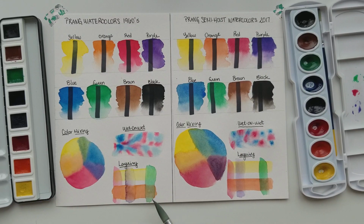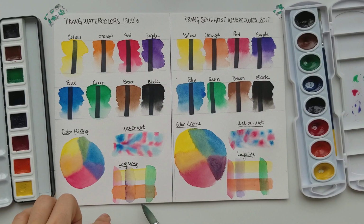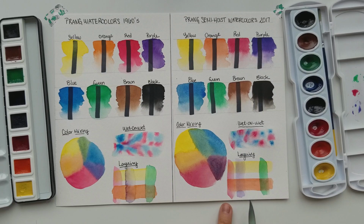So that's good. The layering is a concern, but if you're practicing with these and just doing, you know, hand lettering practice or other sketching that doesn't require too many layers, perhaps then these might be fine. But you have to keep in consideration if you're using these that you will lift off layers on the bottom. So that's something to keep in mind. With the new Prang, they are more muted and less vibrant, but they layer excellent. They just have excellent layering capabilities for a scholastic grade paint.